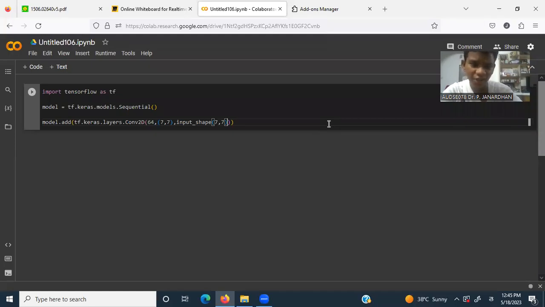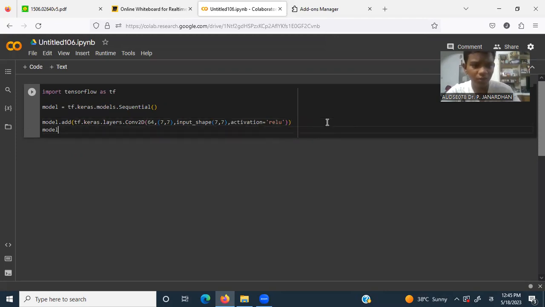Then the activation; you could use an activation function. I think I'll use the ReLU activation function. In the research paper they use leaky ReLU, which is another type of ReLU in which you set the slope and all that. So we have activation equals ReLU, and we should also specify the stride: stride equals 2 by 2, right?